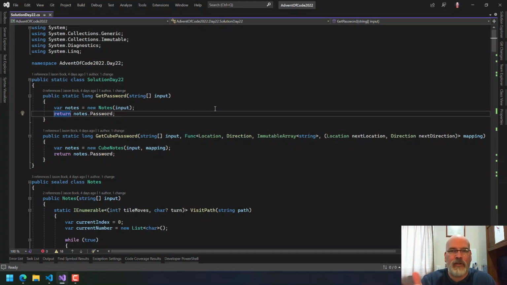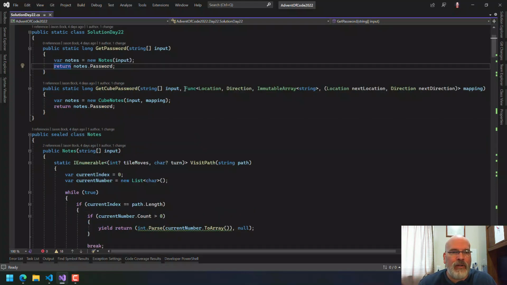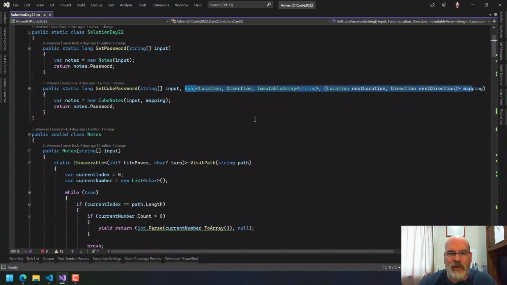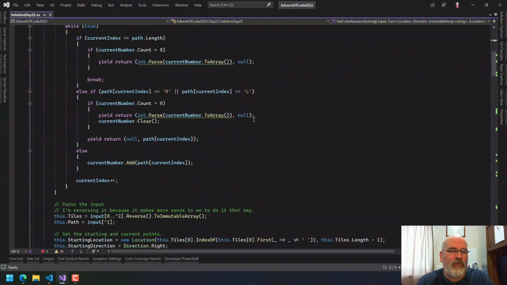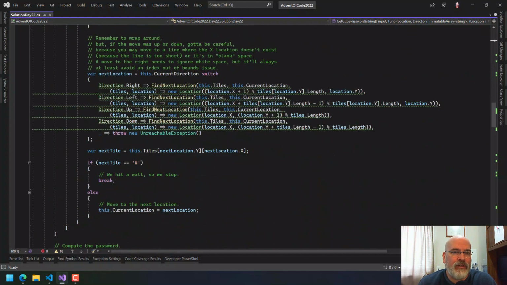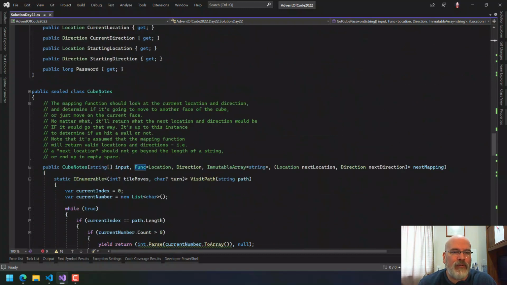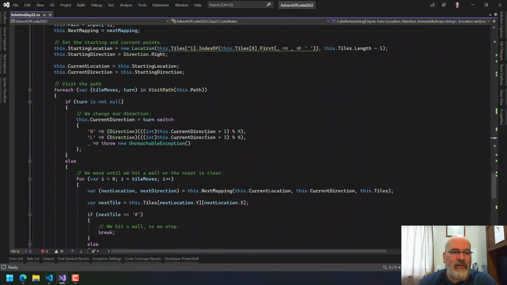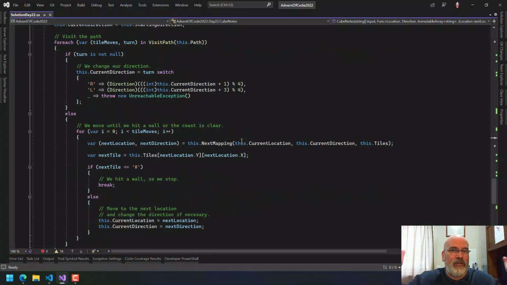And the code here actually is not too bad because what I say is, just give me a function that maps all this. And then it's simple, right? The second part, mapping for a cube, is actually less code because the mapping function is going to tell you where to go. The first part, you could map off into what was a blank space, or you could map off to what is index out of bounds, depending upon which directions you're going. You had to be a little bit smarter about this. This one, the mapper just says, here's where you're going to go. You just have to figure out if you hit a wall or not.